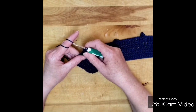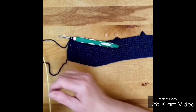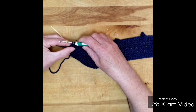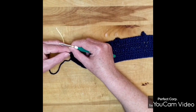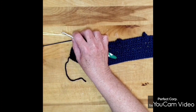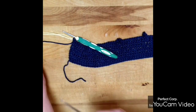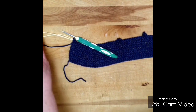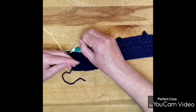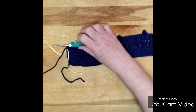So I'm not going to quite finish it off because this is where we're going to change colors. So I'm going to add my next color. Pull it through like that. And then I'm just going to cut this one. And I'm going to tie these together to hold them. And then I'll sew them in after.